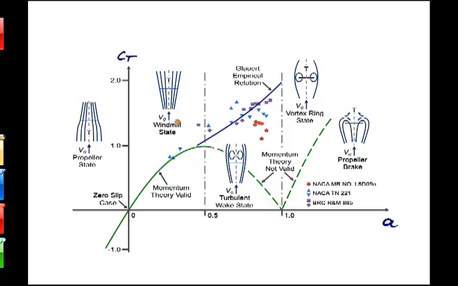One more thing I'd like to point out here. In the windmill state, the stream tube is expanding, we know that, and the thrust is directed in the flow direction. So it's really a drag, not a thrust. This changes in the propeller state. The propeller accelerates the flow, thus the stream tube contracts and the propeller generates sort of a jet in its wake, and the result of that is that the thrust force is in the opposite direction towards the incoming airspeed.